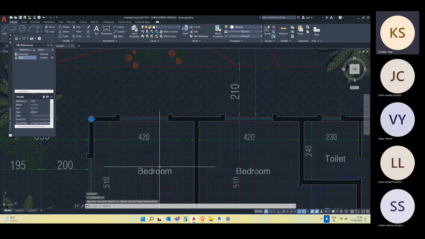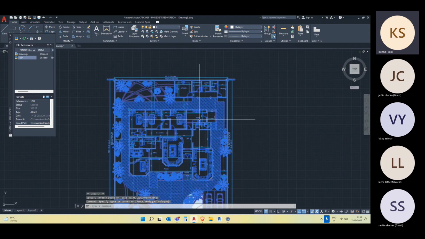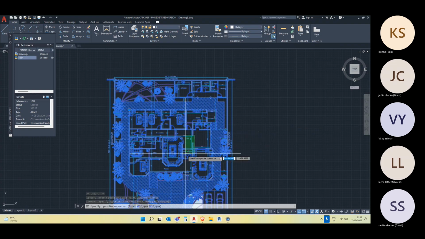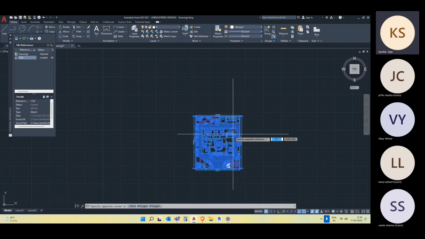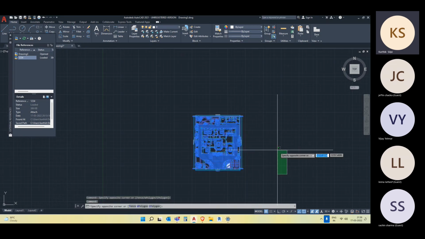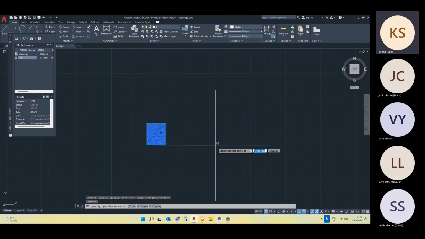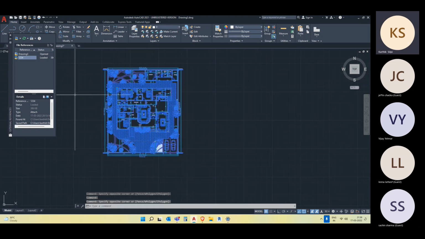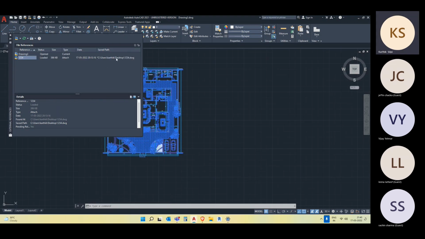Like this. So once you take this xref out or move it, this xref will stay as one block. So it's easy for us to move. If you want to move this, the moment it's stuck. But if you want to move that, it will move. One more thing to notice is this xref always has a path.